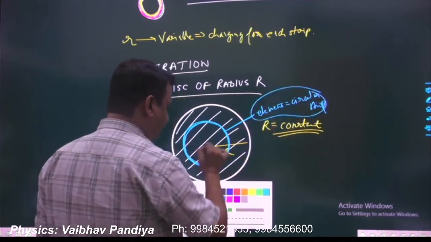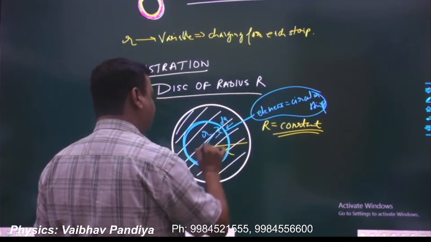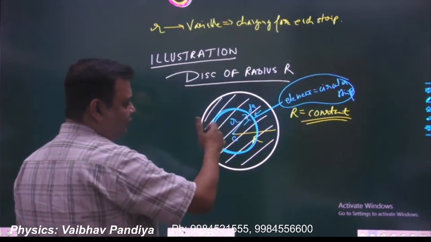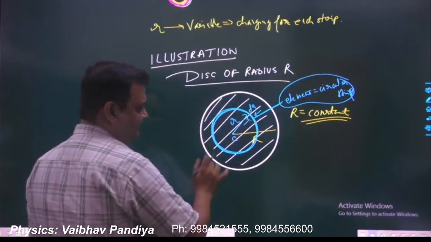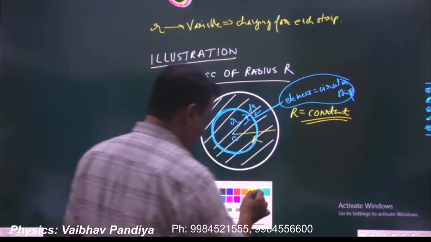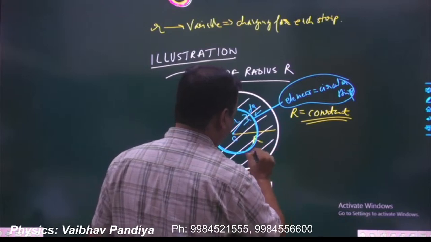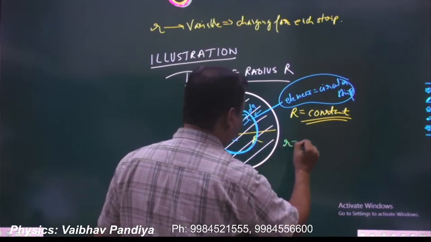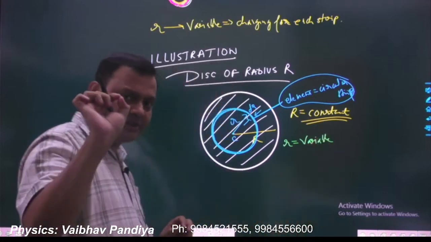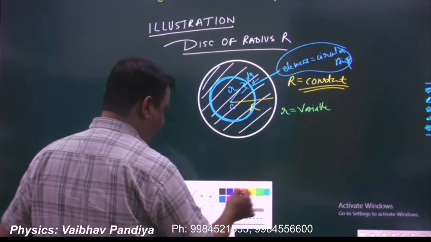And say this strip has a radius small r and thickness dr. And this is one such strip. And there will be a very large number of these strips, continuous in nature. So when the strip is changing, small r is changing, correct? We are just making a representation of one strip. So small r is a variable. Now when you take the first strip, remember, the first strip will be at the center.